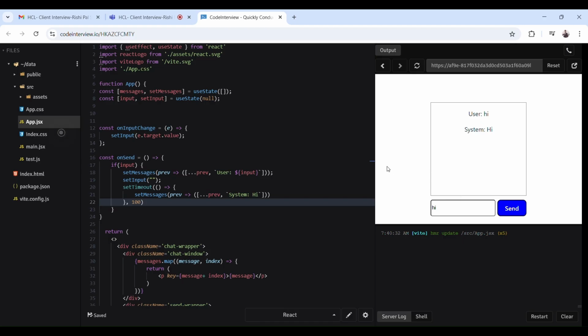Can you see that it is working? If I type hi and click on send, it pushes the message to the chat window. I'm just increasing the timeout here. So I click on send, the message goes, and after 500 milliseconds the system message will come.